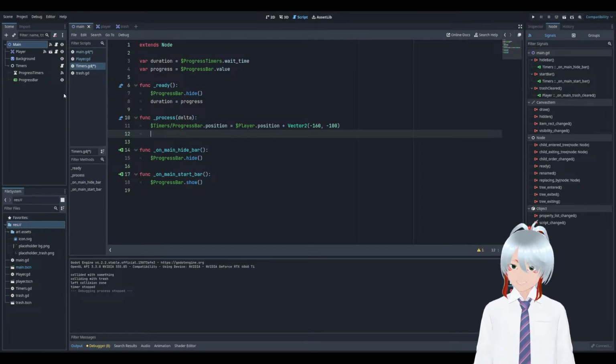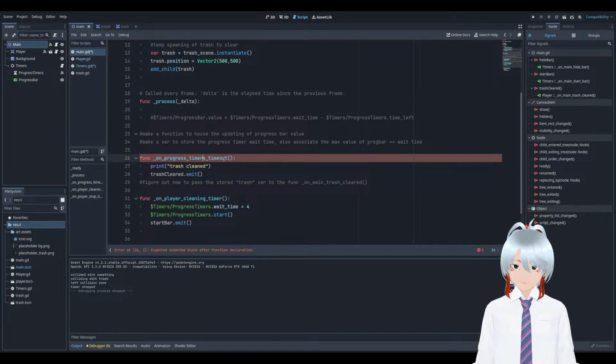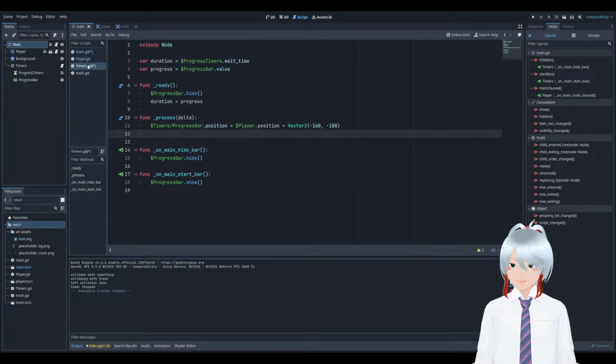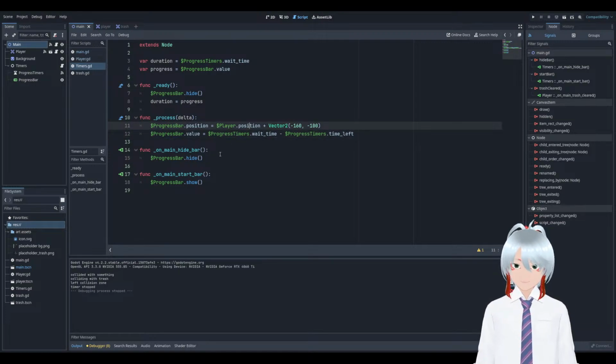Progress bar timer, okay, and then... Oh right, need to pass this. Yeah, this can go down to this one, right? So I don't need the additional slash timer slash anymore because the script is in its own node right now.